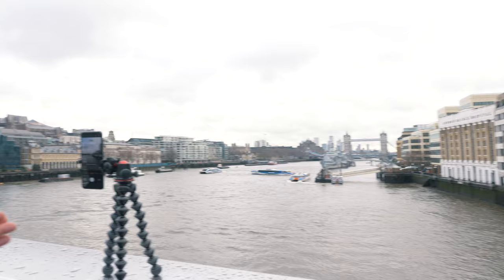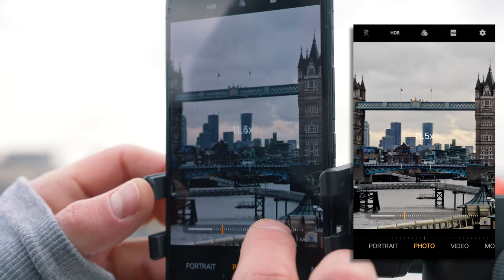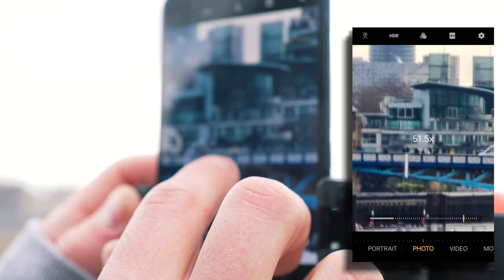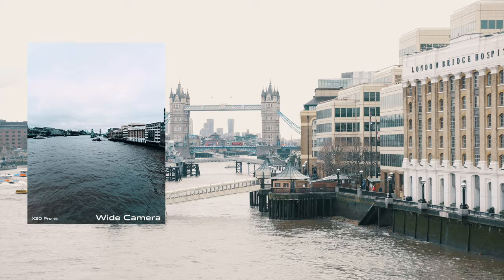Debbie just called me — she's over there. I can't see her with my eye, but we set this up on a tripod. Let's see if we can find her. Oh my gosh, there she is — she's in the bottom. This is only at 22x and it goes three times more. There she is. Look at how far — this is as far as I can zoom in with my camera. That's nuts.